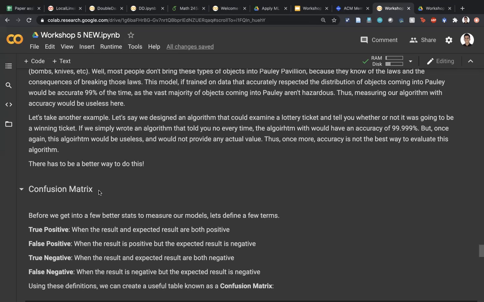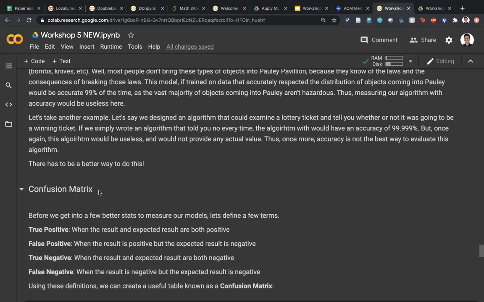Now note that this is obviously a much better way to measure the performance of your model when you have data that is heavily biased. 99% of the time you want to classify no, but it's only in that 1% of situations where you really want your model to work well. And so that's why true positives are important.